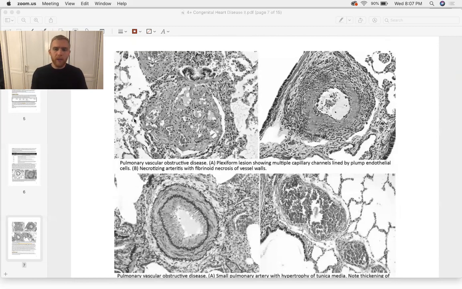In the top right, we're looking at necrotizing arteritis, and I've got my SDL in black and white because I find it easier to see my own highlights. It's less distracting to me, but if you were looking at the color version, you would see that this ring around the endothelial lumen is a bright, bright pink. And that very bright pink, or eosinophilic, is characteristic of fibrinoid necrosis. So if you're looking at a small artery and it's got a big, bright pink ring around it, and it's anuclear, meaning you're looking for the nuclei of individual cells but you don't see very many nuclei in that ring, then you're probably looking at a fibrinoid necrosis.